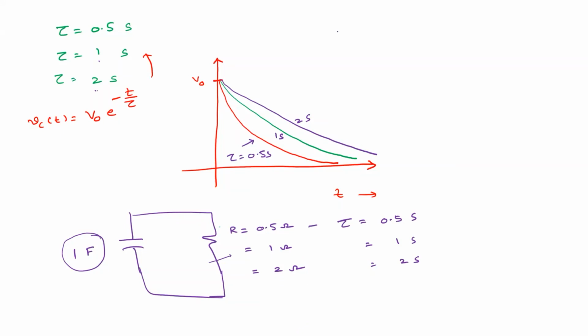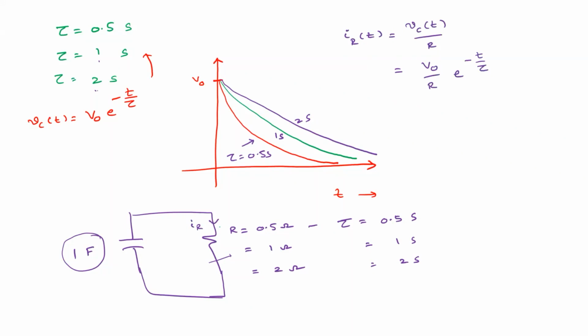So now we will calculate iR of t. What is iR of t in this circuit? So this is vR, iR. The value of iR of t will be vC of t by R, right? Agree? What is this value? vC of t is V naught into e to the power of minus t by tau, right? Agree?